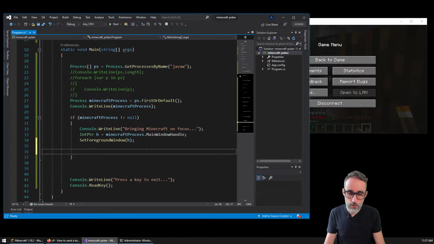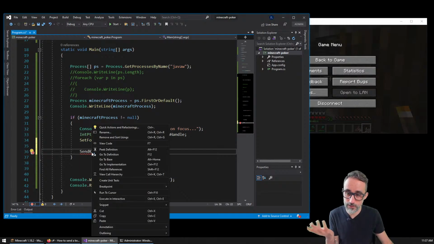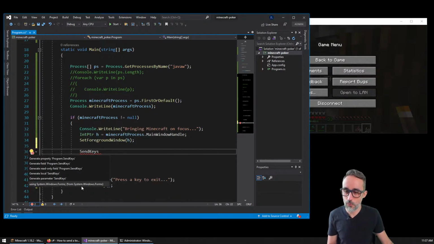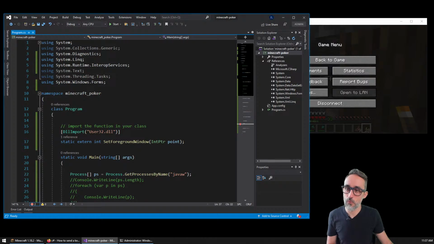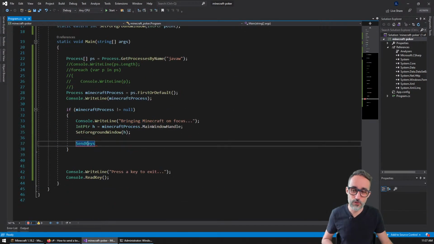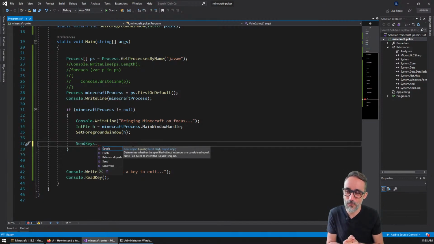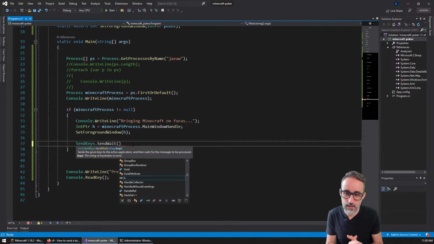In order to do that, we're going to use the SendKeys function, which we don't have available, but it belongs to the Windows Forms namespace. If I load Windows Forms, this is not a Windows Forms application, but you can still load some of the functionality of that. Ideally, we would want to do a full Windows Form with inputs and so on, but I'm kind of lazy for that, so I'm just doing the fast way. So what we can do is send and wait a particular key to the process, okay?